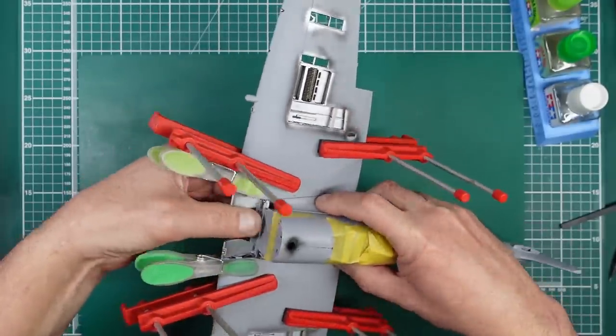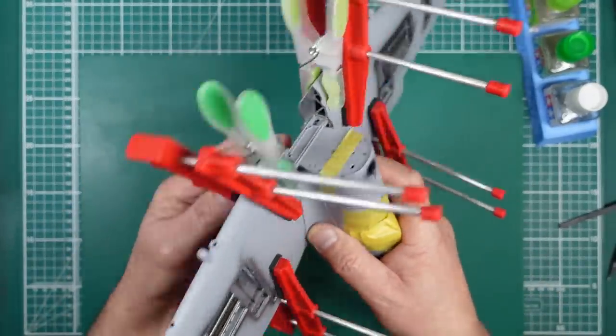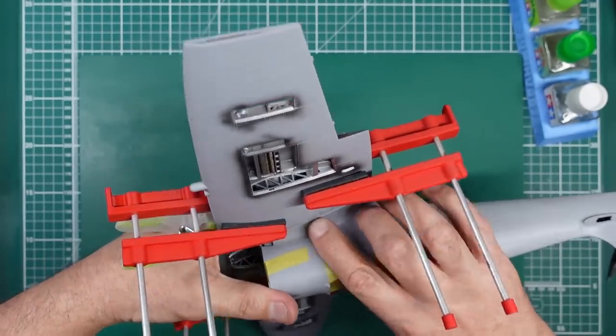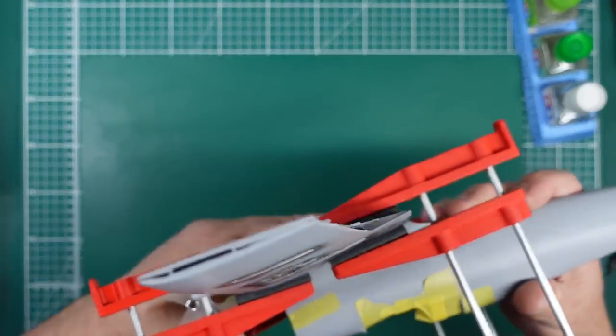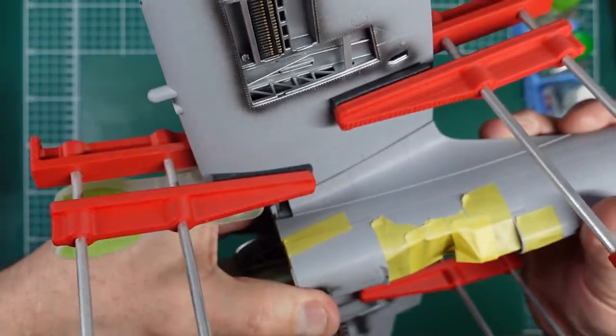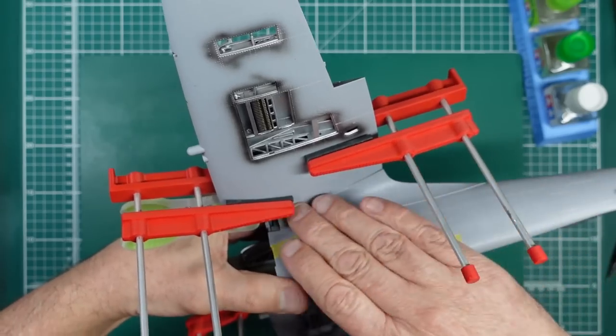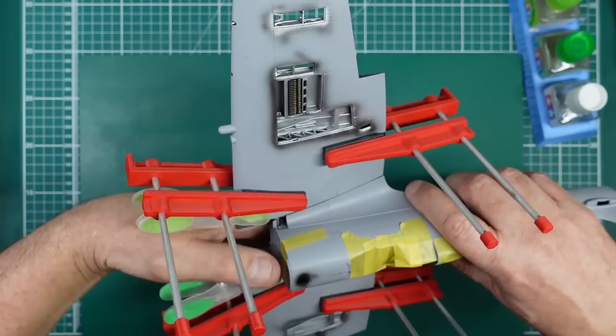And the wing joint looks fine, but I'm a little bit concerned about the size of this step. I'm pushing the fuselage down here as tight as I can, and you can see the step there, from that panel going down to the wing, is quite large. So I guess the thing to do is scrape and sand that away, but that's not a problem.